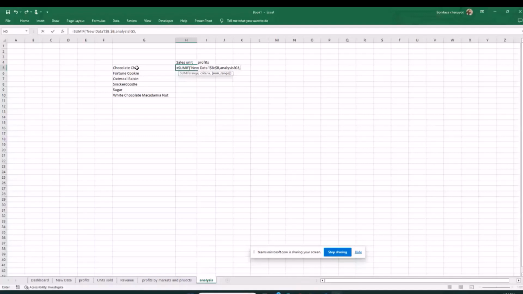So from my data, I can look at the sales units. It means so far I've had total sales for chocolate chip of 255,996. Then I can use F4 to lock my data so that it doesn't change.